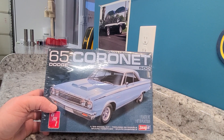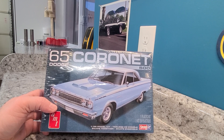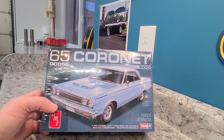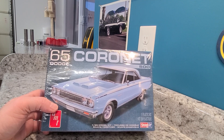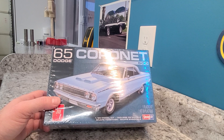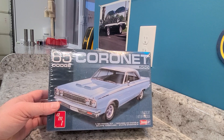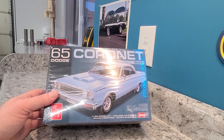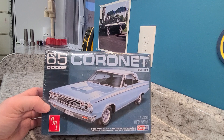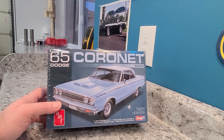However I decide to do this, I haven't made that up yet. I had a friend of mine that I've bought big cars one-to-one from before. He was always buying and selling stuff. He had one of these, and it was like fluorescent lime green. We lowered it and it had a 383 in it. So I might do like a tribute car to a buddy of mine's old car that he owned — that might be kind of cool. Otherwise, I might do it in like a B5 blue or something like that. We'll see. I haven't really made up my mind on the color yet.